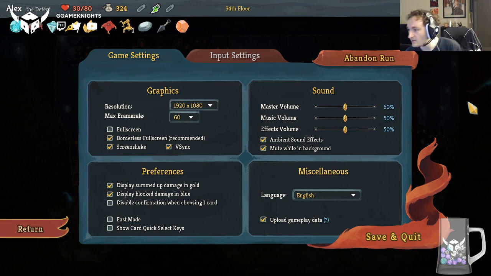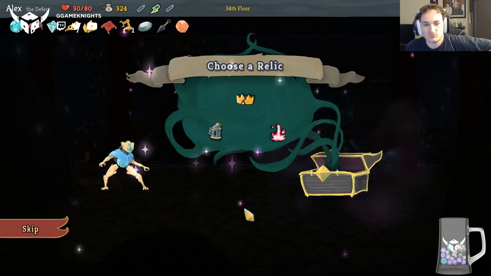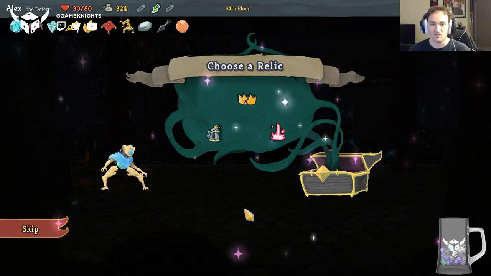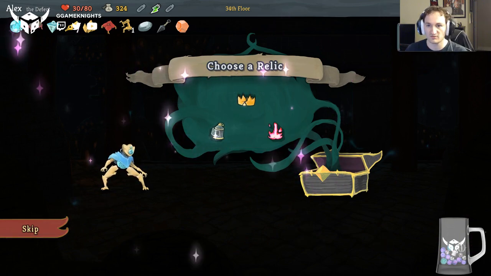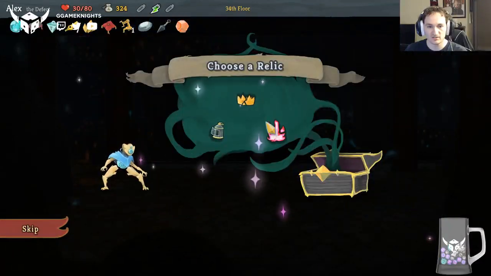I'm back. And yep, Electrodynamics is a very fun card. So hopefully we get the chance to make use of it. Okay, choosing a relic. If I remember correctly, these all give me more energy at the cost of something? Or no, okay, so Empty Cage, upon pickup, remove 2 cards from your deck, which I don't have any curses, so we don't need to do that.